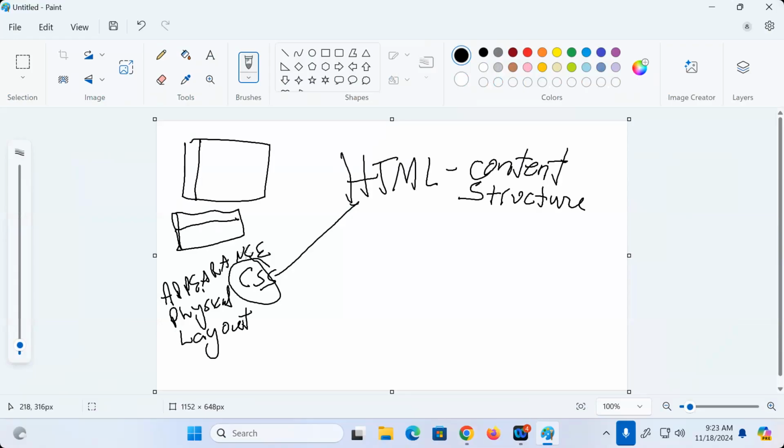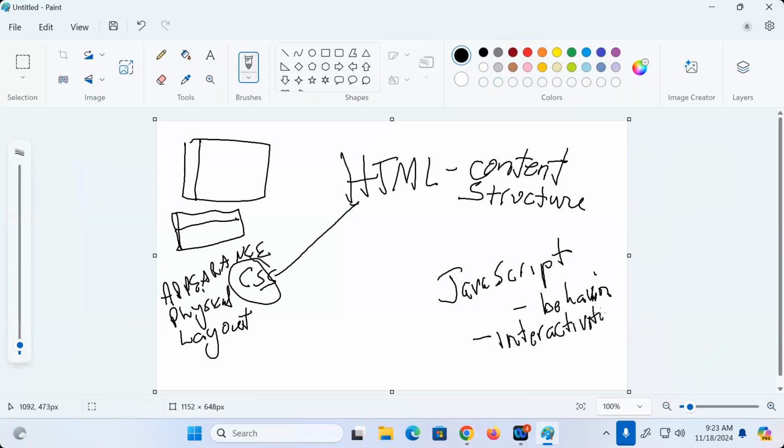Now, what do we do with JavaScript? JavaScript handles behavior on the page. Another way to describe behavior is interactivity. To a large degree, that's what JavaScript does. And what do I mean by interactivity?